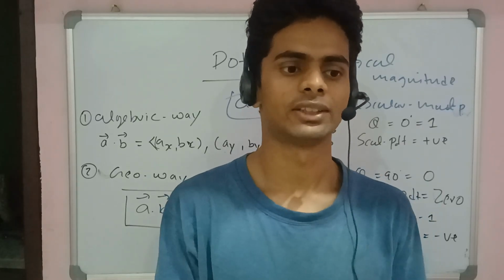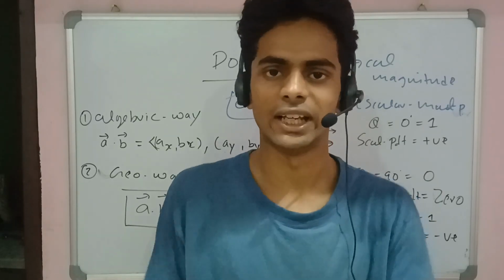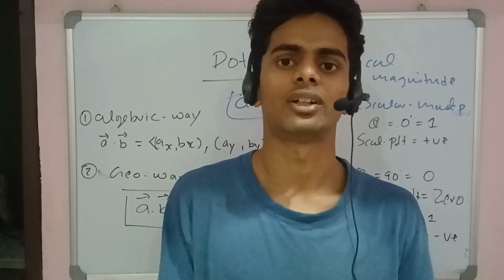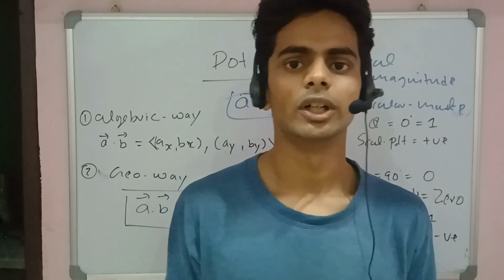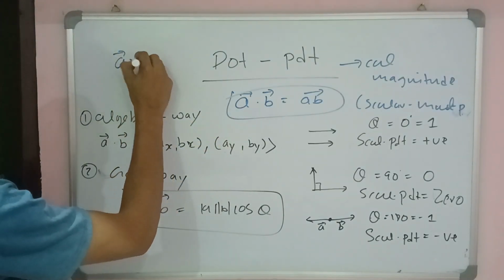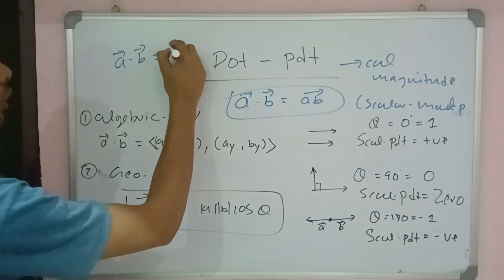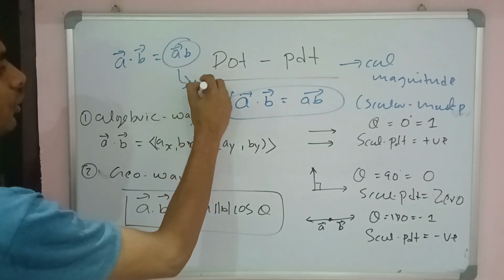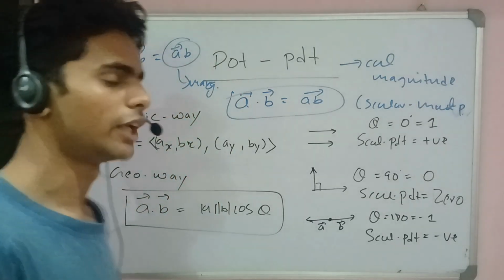So you can call it a scalar product, so you get only a scalar, a magnitude only; you are not going to keep this product as a vector. Now suppose you multiply these two vectors, a and b, a dot b. This value you get is only a magnitude. So that's called the dot product.